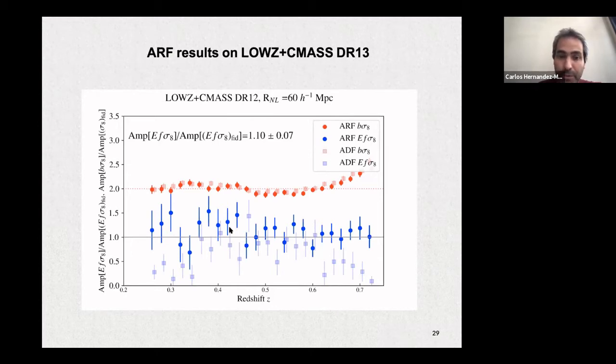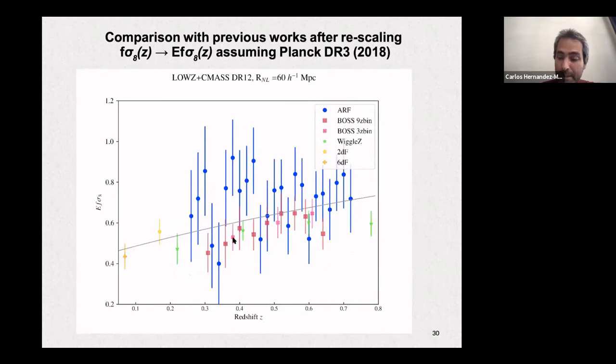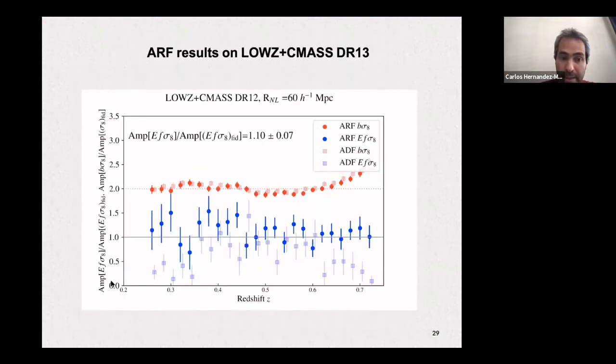So as of today, even the LOWZ part of the catalog, LOWZ referring to low redshift, these galaxies are harder to model because they are more affected by nonlinear evolution. But yet, on the scales we are looking at with our simplistic model, this is still compatible with lambda CDM. No evidence, no signature of weird physics yet. So here we're showing EF sigma 8, okay, which is this combination of parameters.